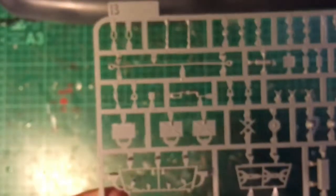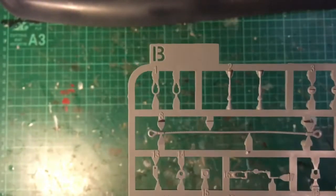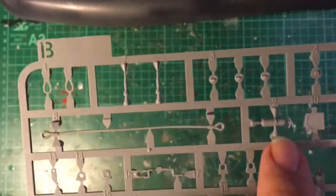So we have sprue B, there's two of these, so I'll just show you one. We have the tow cables, we have fire extinguisher, it's nice.